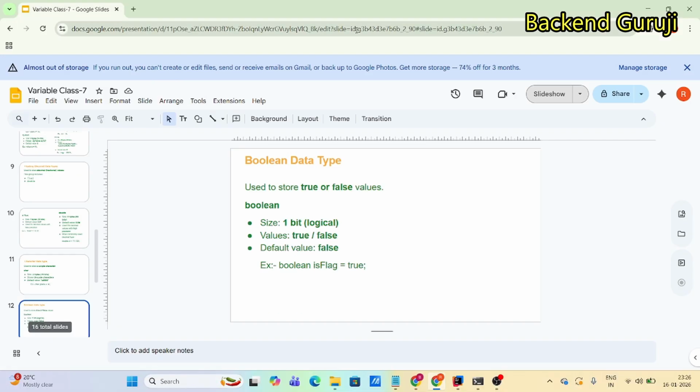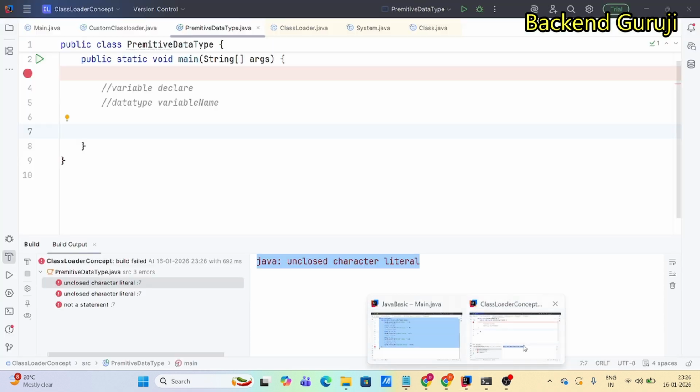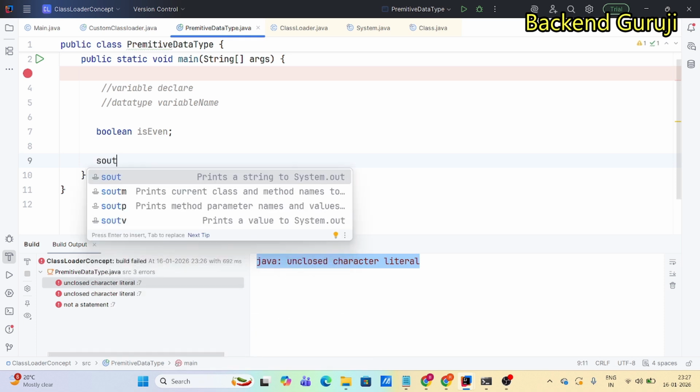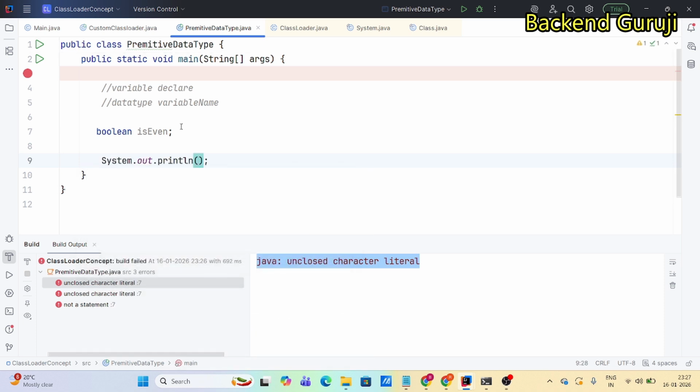Okay, so I am going to explain here. I am declaring isEven. Okay, so isEven is the variable name. I need to take boolean. Whenever boolean is declared with isEven, by default it is false. Okay, so I am going to print it.